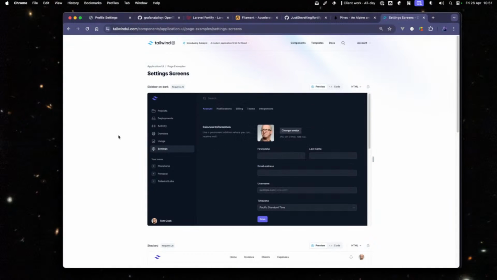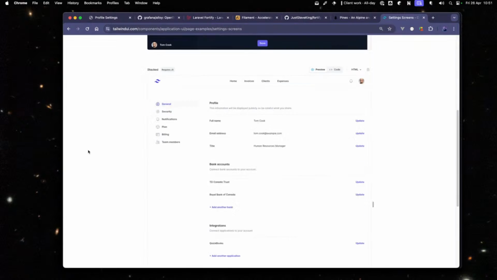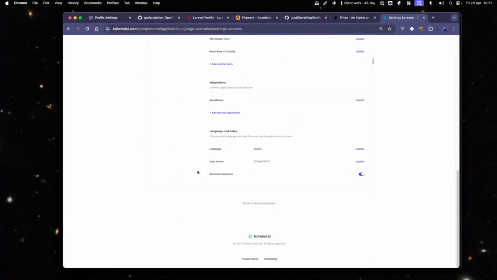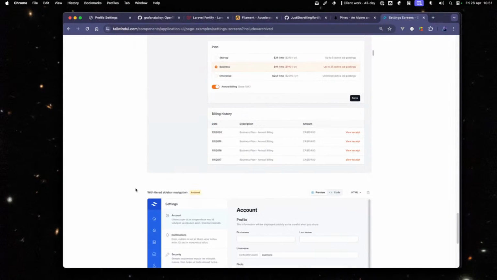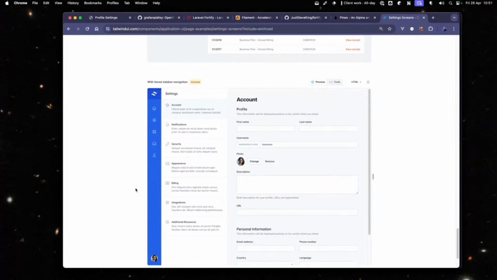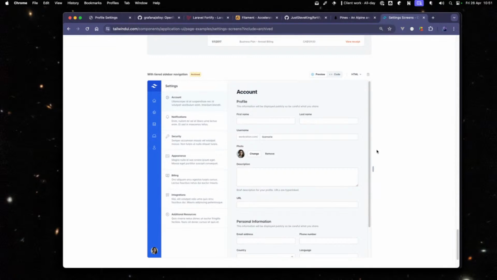and settings. So I like this layout. This one's kind of cool. Any archived examples that I would prefer? I kind of like this. I'm not going to lie. I do like this where you can kind of click through and each one's separated.